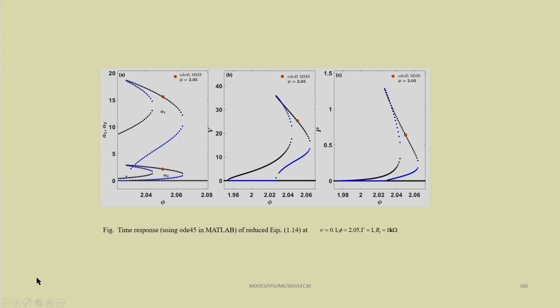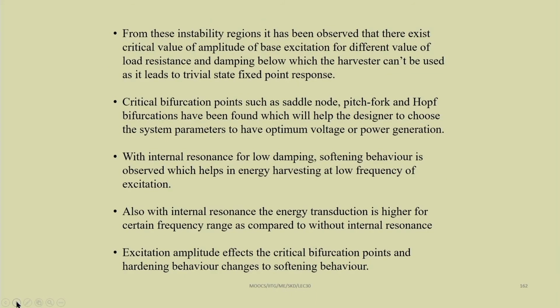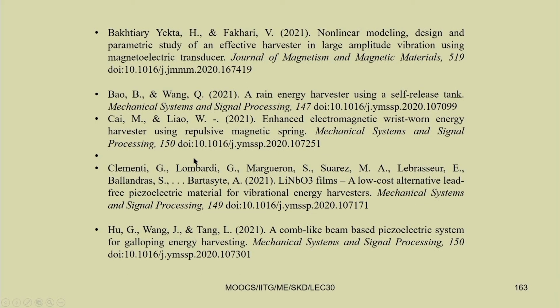This will be given as an assignment, to find the frequency response and force response in the case of the energy harvester. We have seen that we can use this energy harvester for getting voltage and power, and there are several recent papers available on energy harvesting. These are papers published in 2021. For example, nonlinear modeling, design and parametric study of an effective harvester in large amplitude vibration using a magneto-electric transducer.